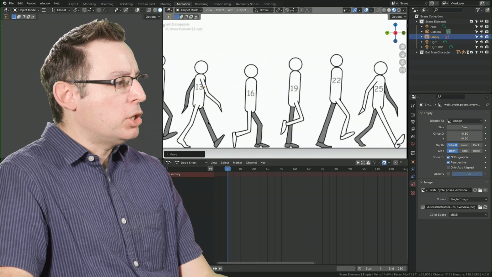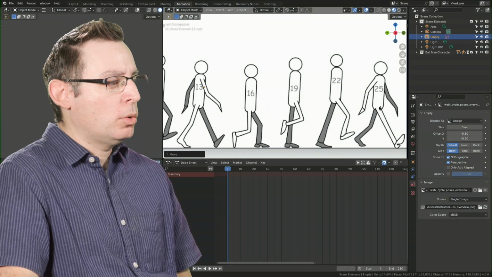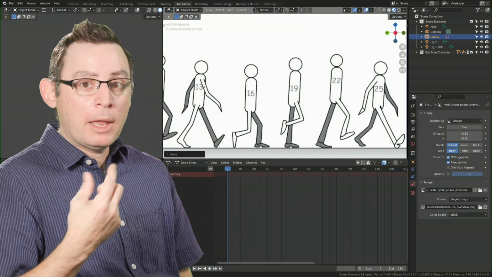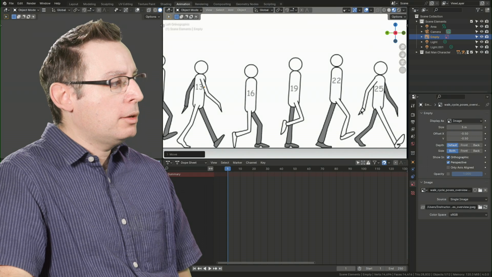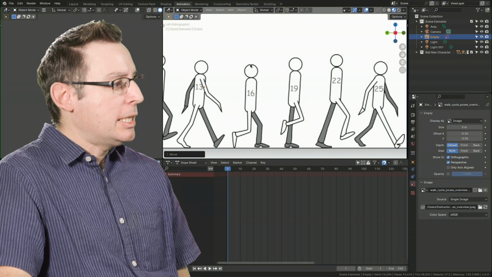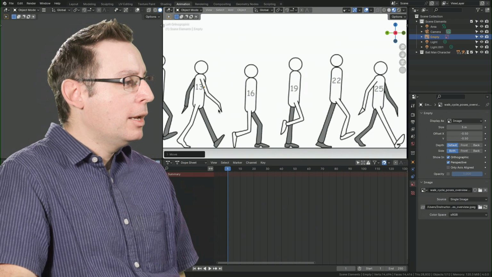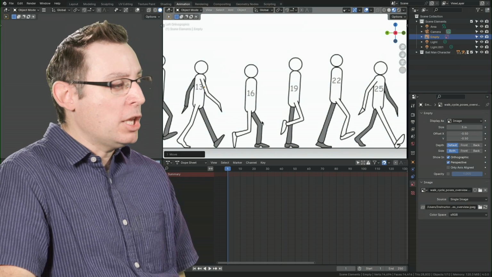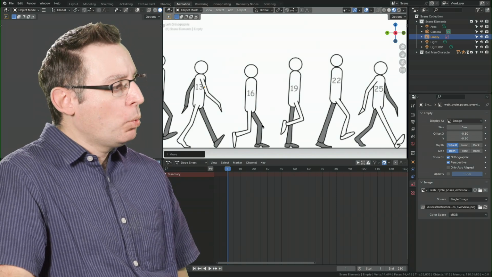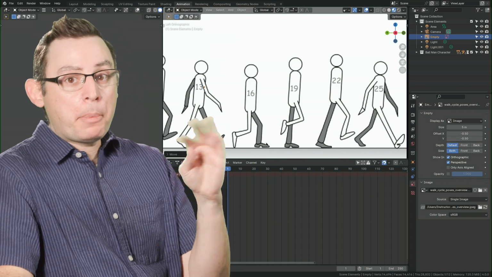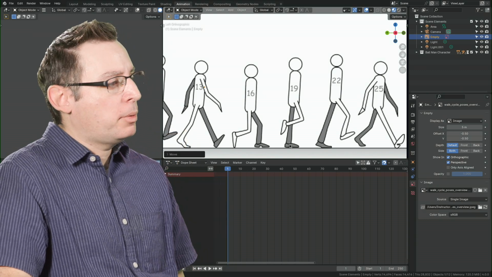Now all of these poses are then duplicated on the back half. If you look at the structure here on 13, 16, 19, 22, and 25, they are identical in form and function. Just the other foot is now doing the job. On 13 and 25 are our contact, 16 is our down, 19 is the passing, and 22 is the peak. All of these have the exact same function, just the other foot is planted. In the previous section, the white foot, the foreground foot, was the one that was planted on the ground. Now, on the back half of the animation, the white foot is the one that's in movement, and the dark gray foot is the one that is planted on the ground itself.